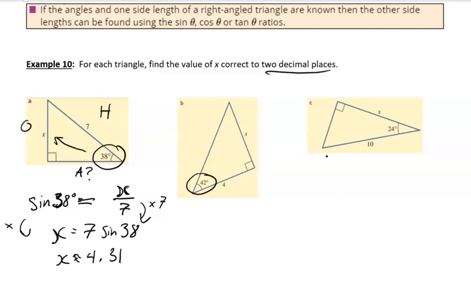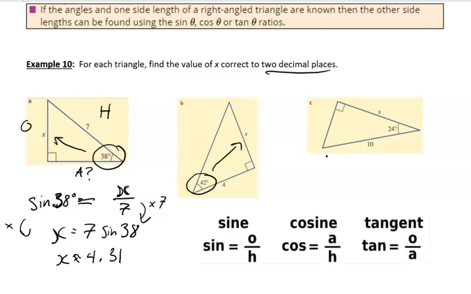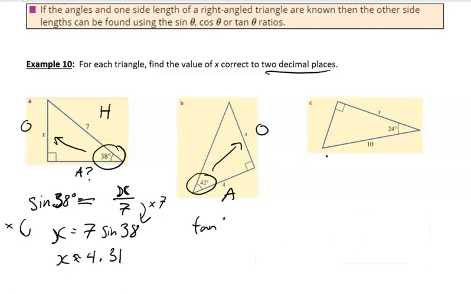And now I've got this 42 degrees, and what have I got? I've got opposite, and I've got adjacent this time. If we've got opposite and adjacent, and we don't have a hypotenuse, then we're looking for tan. So the tan of 42 degrees is going to be, SOHCAHTOA, opposite over adjacent. The opposite is x. The adjacent looks like a 4. Clean the glasses. And again, I'm just going to jump to conclusions here. We've got x over 4. We want x by itself. So we're dividing, so we multiply by 4 tan 42.